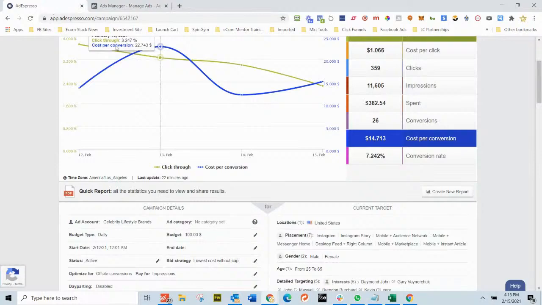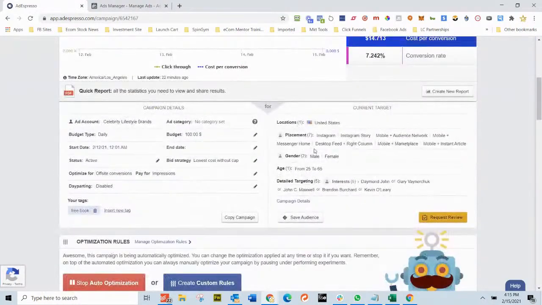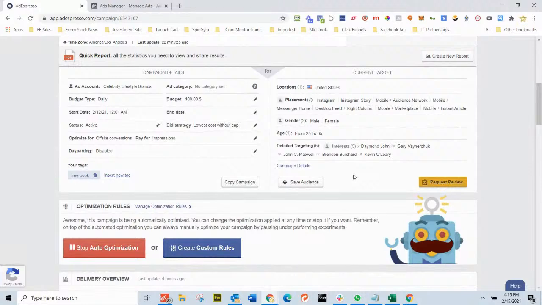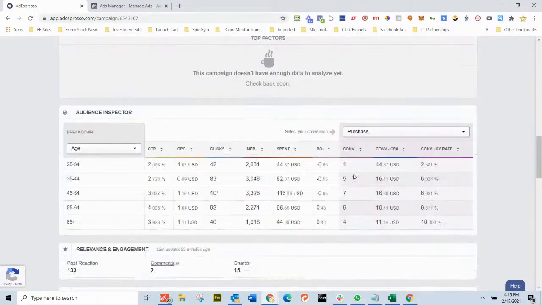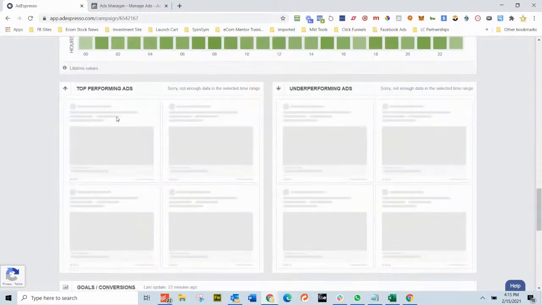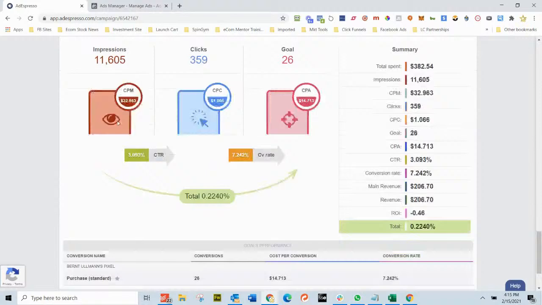So what we're doing is we're testing audiences. We're testing male and female ages. We're testing placements. We're testing the images. And I actually want to go in and because I didn't split test the ages, I can't turn off this age group. I can't turn off this age group. So the next time I run some ads, I'll just keep in mind, I don't really want to advertise the 25 to 34 because it's just not paying for me for my marketplace and what I want to do there.